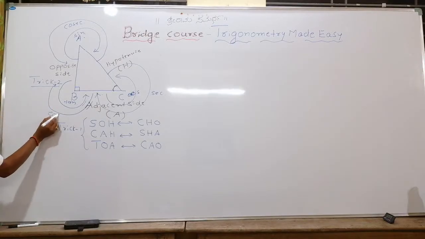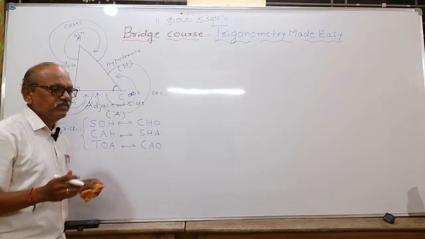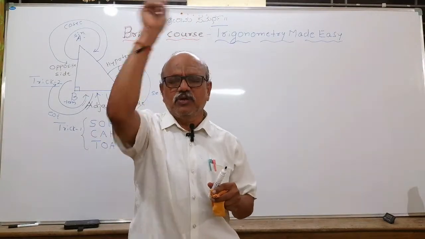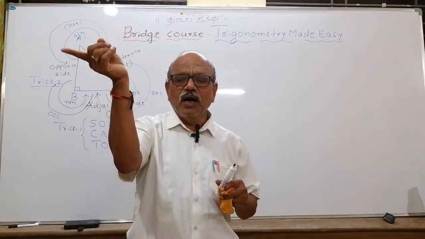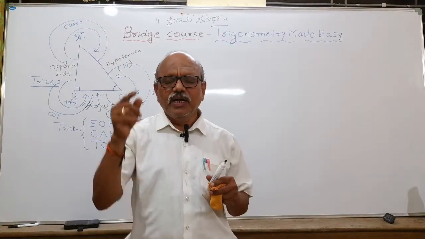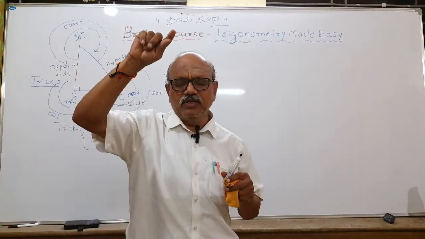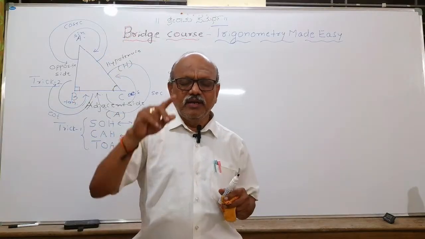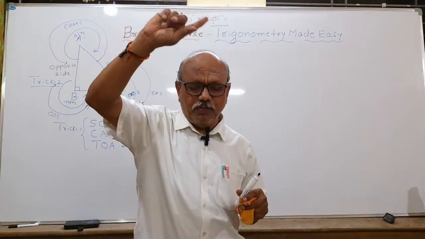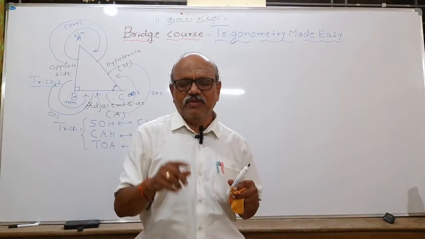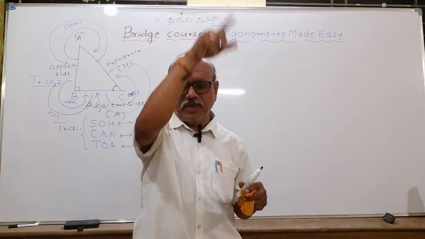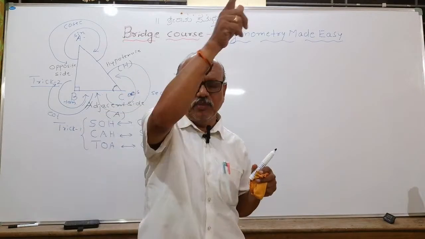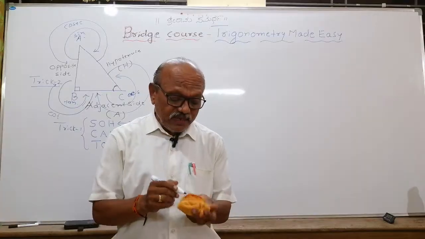You can recall the diagram in your mind. Just say right angle triangle, and you can remember that sine is opposite upon hypotenuse. Its reciprocal, hypotenuse upon opposite, becomes cosec. Cos is adjacent upon hypotenuse. Do meditation by closing your eyes. Sec will be hypotenuse upon adjacent. Tan is perpendicular, opposite upon adjacent. And adjacent upon opposite will be cot. Very simple. Only 6 ratios are there.